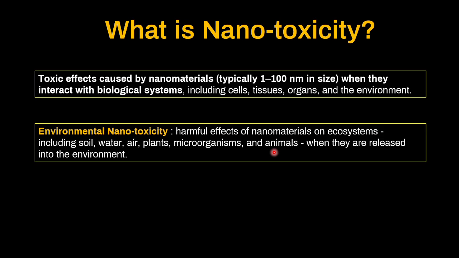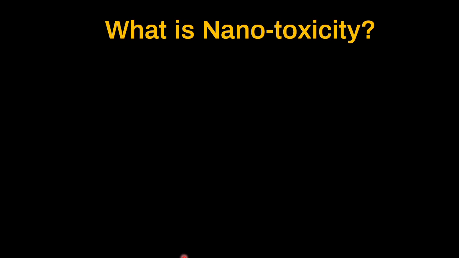So when they are released into the environment, how would they be released? That is through the industrial effluents, or sometimes the photocopy machine would also send out some soot. So these are two of the different ways how the nanomaterials escape into the environment and affect any of these factors of the ecosystem. Now let's dive deep into each of these concepts and try to understand the mechanism of how toxicity is integrated.